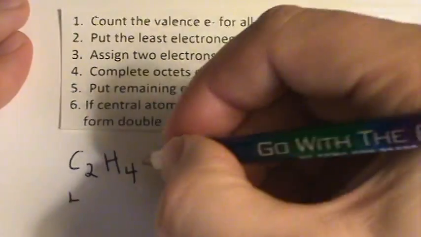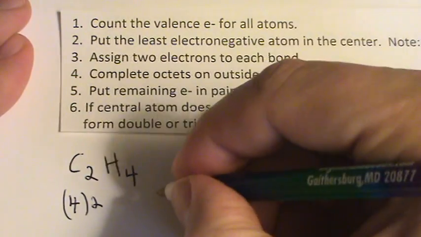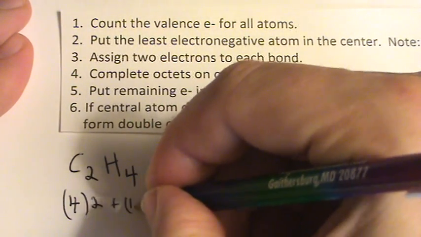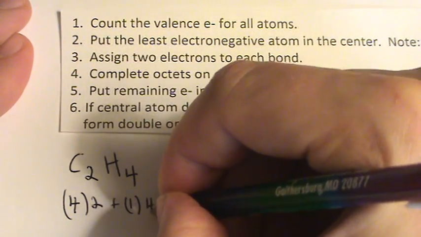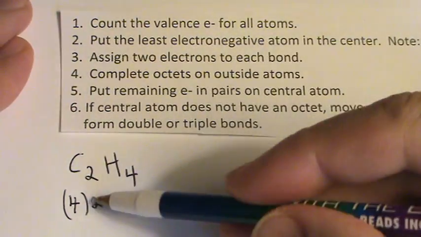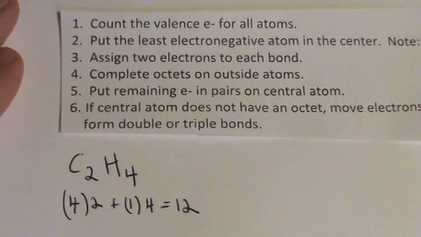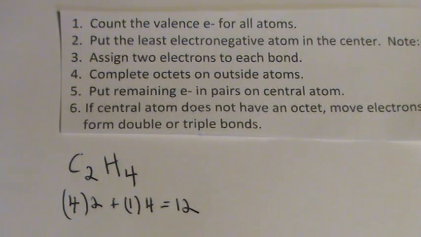So 4 for the carbon, but there's two of them, so we multiply it times 2, plus one for the hydrogen, but there's four of those, so we multiply that times 4. So 2 times 4 is 8, plus 4, 8 plus 4 is 12. So we have a total of 12 valence electrons to work with here. We have to spread them around.